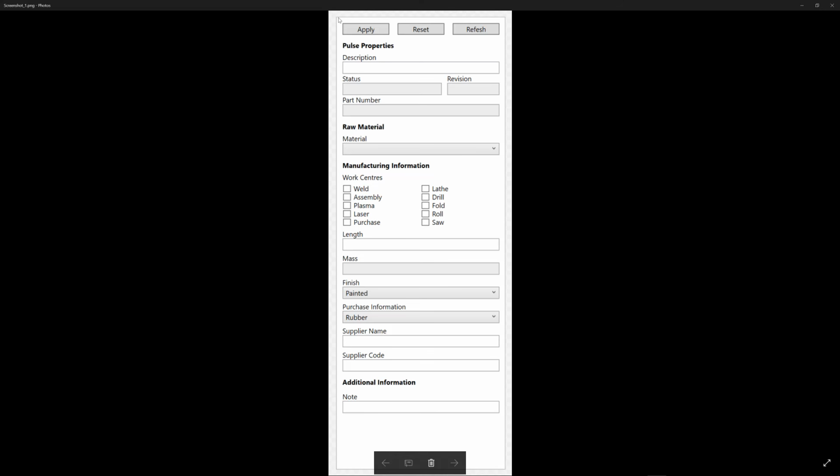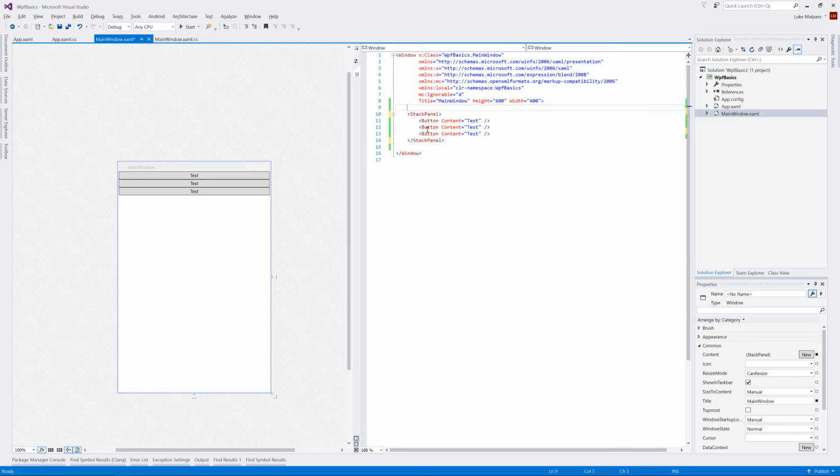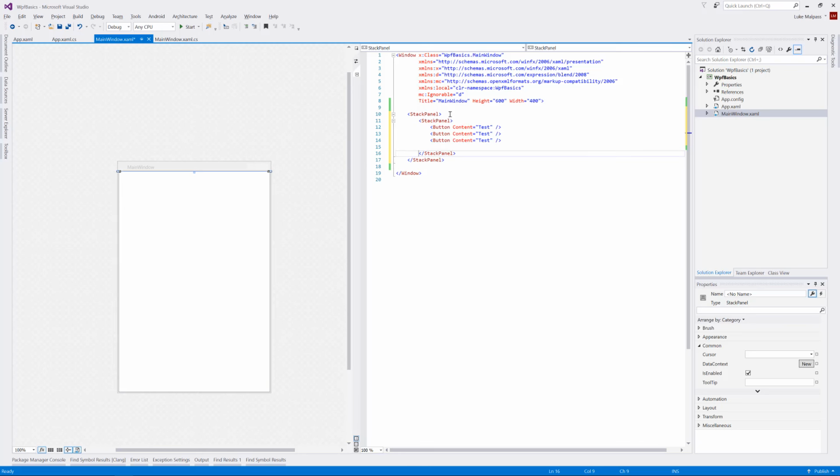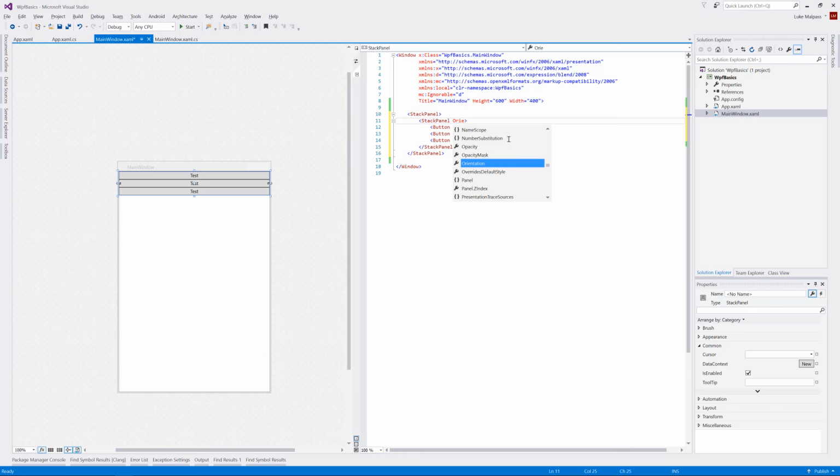So the stack panel, the main one, is this outer container, the whole thing that's going to contain everything. And then we now need an inner stack panel. We're not going to use the stack panel, but we're going to show you what happens when you do these 3 buttons. So we've got 3 buttons there. Let's put an inner stack panel. And then inside that inner stack panel, we'll stack these 3 buttons. And then inside this bit here, you can type orientation. And let's change it to horizontal.